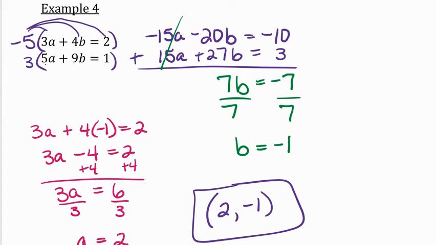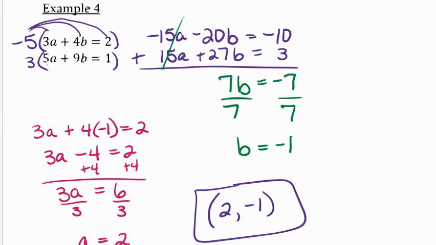Okay, so that one, we had to do a couple things. We had to get it to be the same exact number, and we needed one to be negative and one to be positive. If you get to this step after you've multiplied things and you don't have one that's positive and one that's negative, then you weren't ready to add them together yet, right? It has to be one positive, one negative, otherwise it doesn't work.